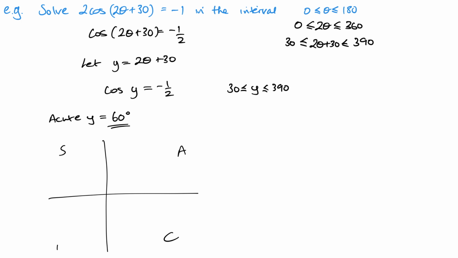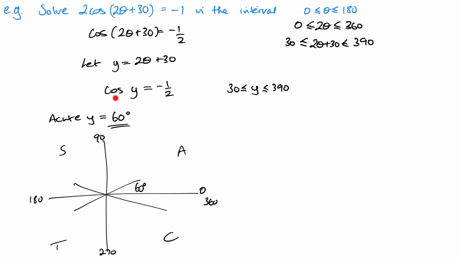So I set up my cast diagram. I've got 60 degrees as my angle. 0, 90, 180, 270, 360 and so on. Now just to let you know though, I don't always put these values in. I normally just do a very quick sketch of this diagram, and you know, these values you just know in your head anyway. So I don't think you have to always put these values in.